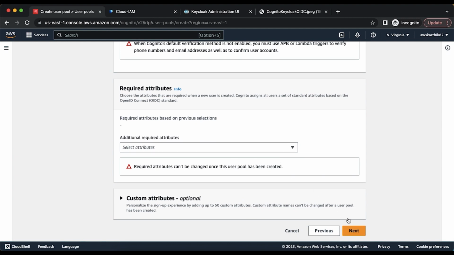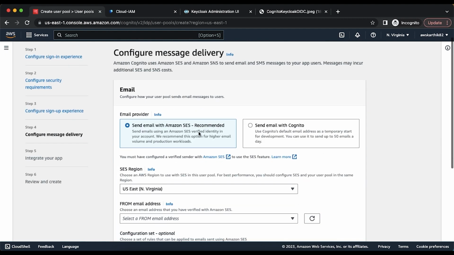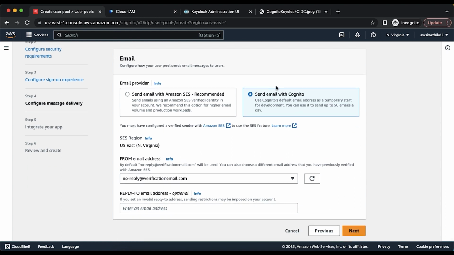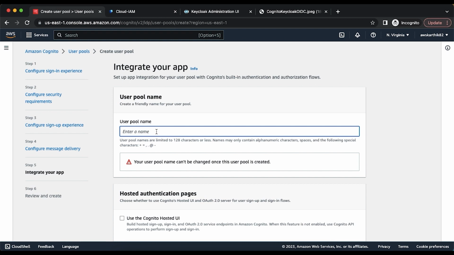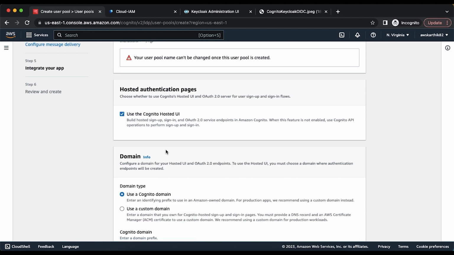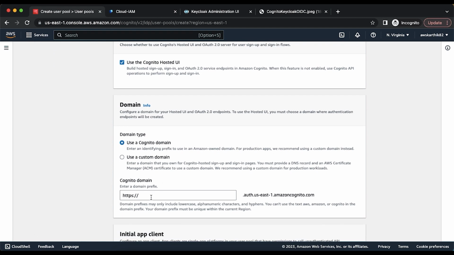Let's leave these attributes as is, go to the next screen, and let's select this option just to get past this screen. Anyway, we are not going to use this. And let's name this user pool as Cognito Keycloak user pool. And let's use the Cognito hosted UI. And we need to enter a domain name.